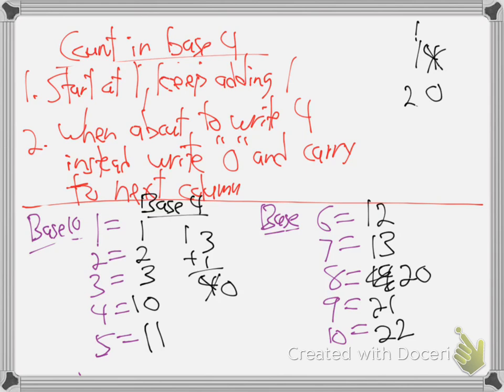Would you believe it if I say that's exactly what we do in our system, but you just don't even think about it? Watch. Let's count in our system. What's our system? Base 10. Let's just get all the way to 8, 9. Now, can I make 10 with one digit? No. What do I do next?